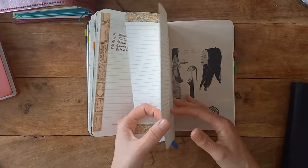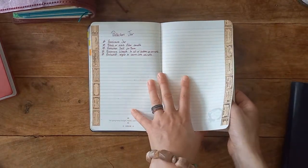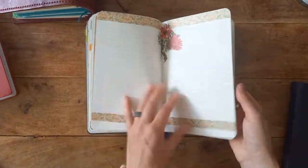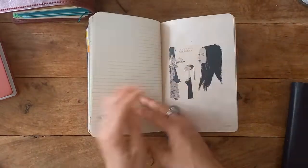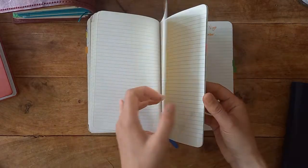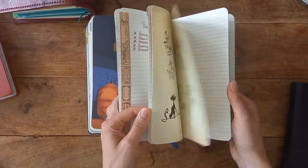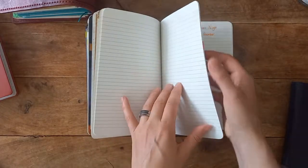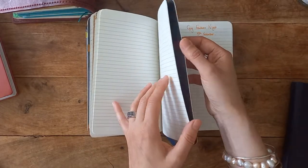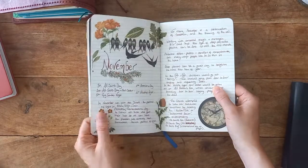And then I've left pages that I can put recipes in, because I do have big parties in October for Halloween. So I can put in the recipes, the punches, the foods, and anything else that we might do or burn on the bonfire, because we always have a fire outside as well. And then plenty of pages here for me to add to the laws and superstitions around Halloween as well. So that's going to be nice to see. That's probably going to take 3 years for me to fill that section.